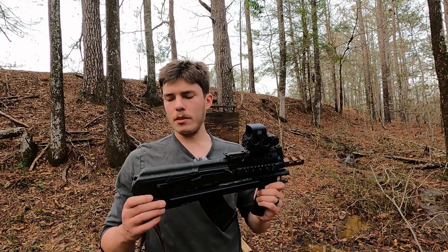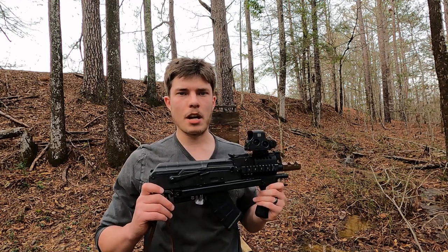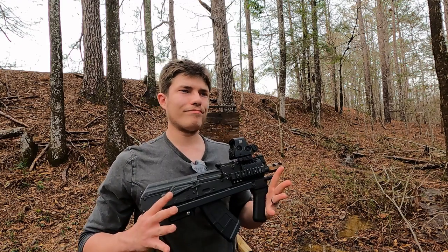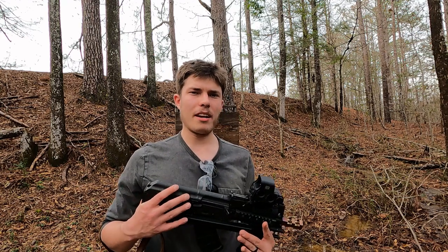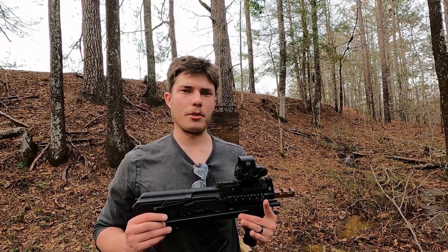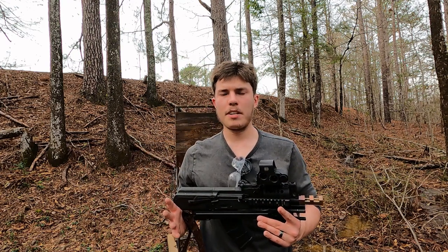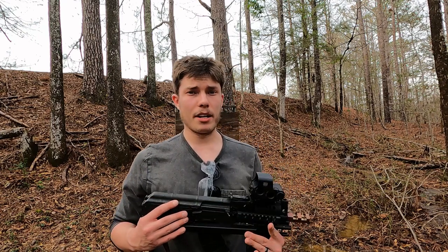Now, usually what dudes do is they put a brace or a stock on their AK pistol, and I don't really want to do that. At least not with this one, because I travel a lot. If I travel, I can't take it with me because you have to send a letter to the ATF saying that you're crossing state lines with it. If I put a stock on it or a folding brace, that's a lot of bulk, and you can't carry it as well.